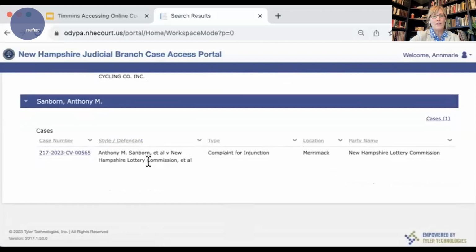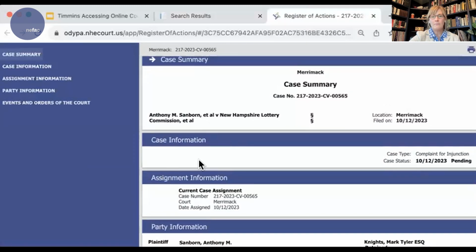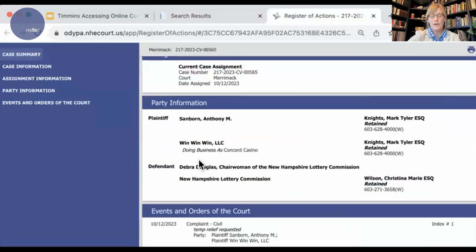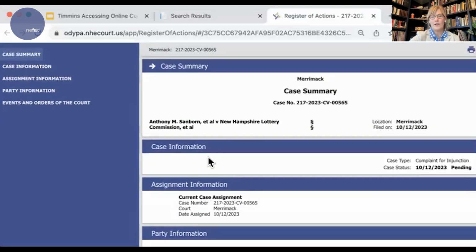So I'm writing about a case that alleges that he took a whole bunch of pandemic aid for his casino and then spent it on a Ferrari and other race cars. And so the Lottery Commission is trying to take his license to operate away. So here it is. I found the case. It'd be great if the documents were here, but they're not. But this is important and you need it. So you have to start here.